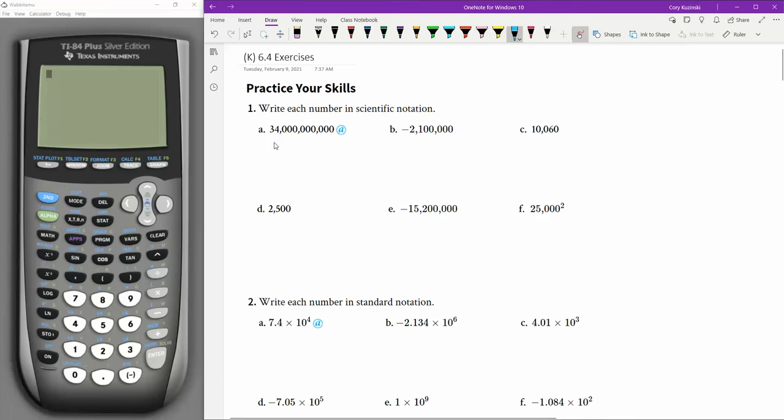Let's go. So scientific notation is always written in this form, where the first factor is a number between 1 and 10, or between -1 and -10. Kind of stating that a little bit loosely, but that's about the gist of it. And then the second factor is a power of 10. Now, to get that power of 10, it's how many times would we have to multiply 3.4 by 10 to turn it into 34 billion? Well, we'd have to multiply it by 10.